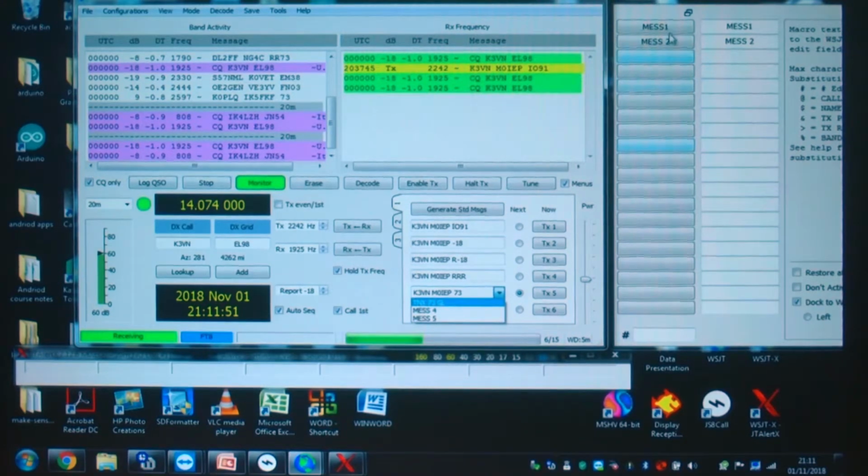This allows you to put in a number of messages, so you could almost have a conversation with this very easily. The other way of doing it is quite clumsy. You can actually type in here as well. Actually, the other thing I didn't show you was if you double click on this, you can change that message to give you the RR73 message as opposed to the RRR.